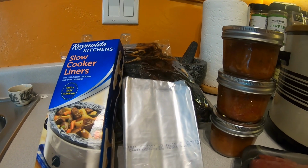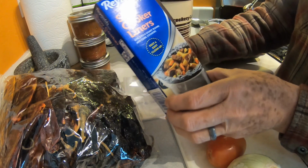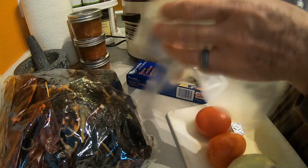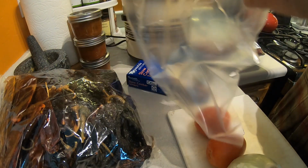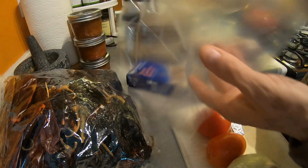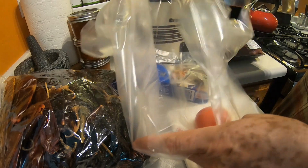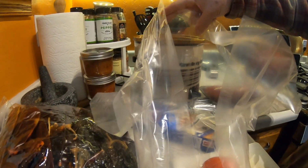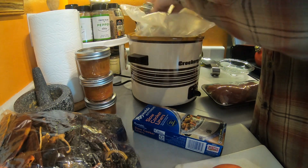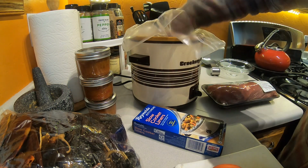We'll be continuing. So once you get your baggies like this out of your Reynolds kitchen, you just take it out. It's going to be very big, so it is multi-purpose for anything you want. You can make turkey, roast beef, and also your slow cooking products. From here, we're gonna take it into our pot over here. And that's the way these baggies are used, just to give a heads up, okay?